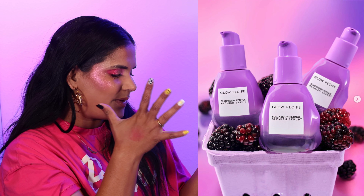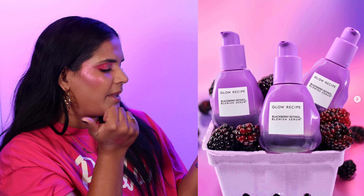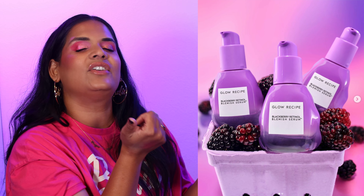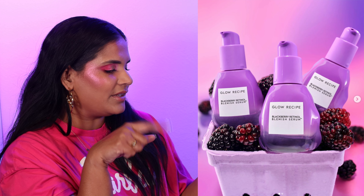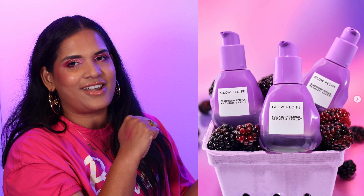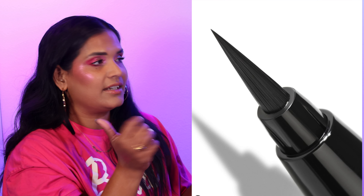This I really want but I'm so lazy when it comes to serums — this is the Glow Recipe Blackberry Retinol Blemish Serum, a blemish and texture remedy skin reset. I don't really have a lot of blemishes so I probably don't need it, but I love Glow Recipe and I did get a sample in my next Sephora order so I'll probably try it. For now it is a skip.